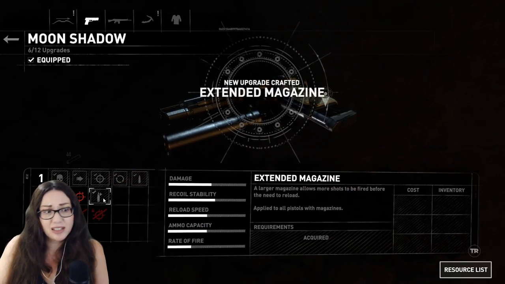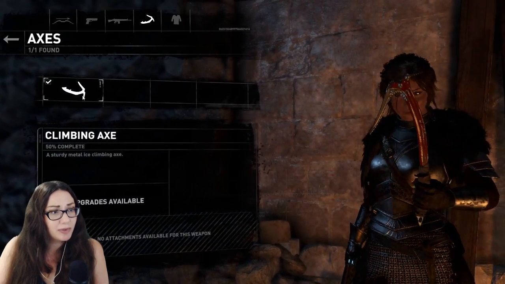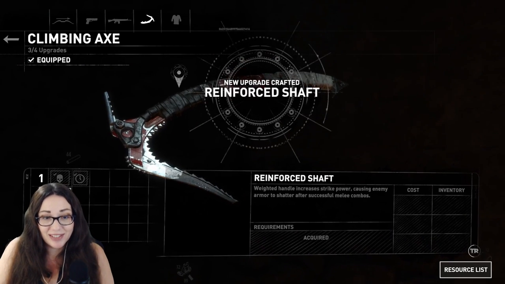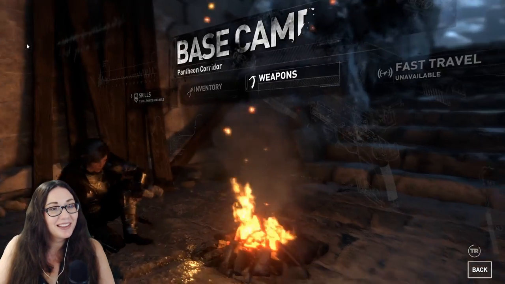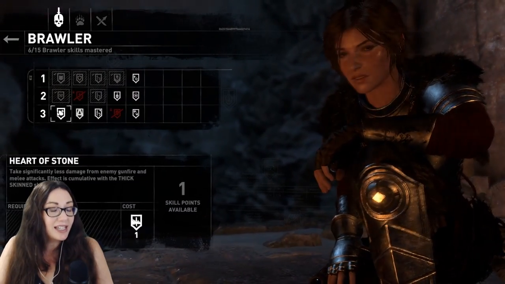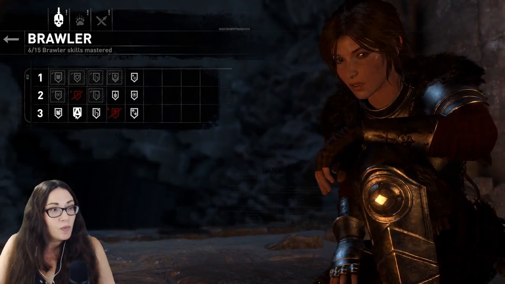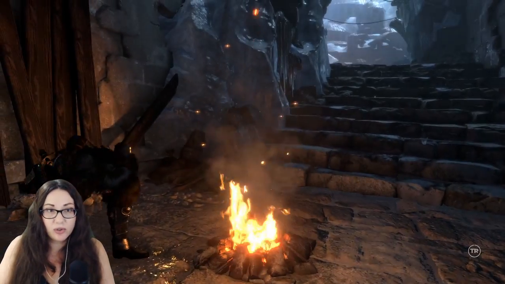Extended magazine. Oh, axes. Climbing axe. Upgrades available. What do we have? Reinforced shaft, weighted handle increases strike power, causing enemy armor to shatter after successful melee combos. Beautiful. And we have a new skill point. Let's go for... take significantly less damage from enemy gunfire. Wow. Let's go for that one. That sounds great. Thank you.